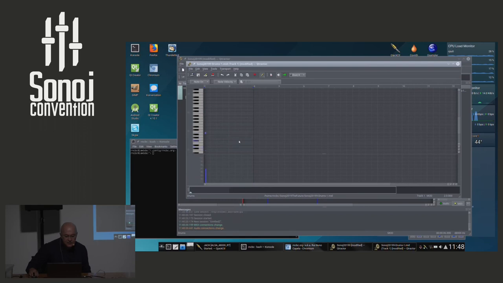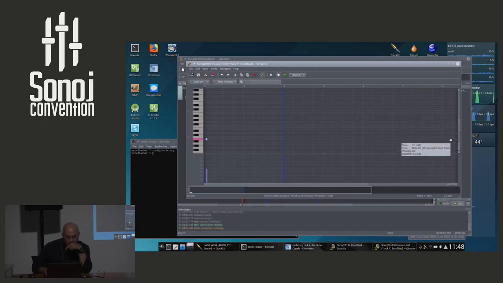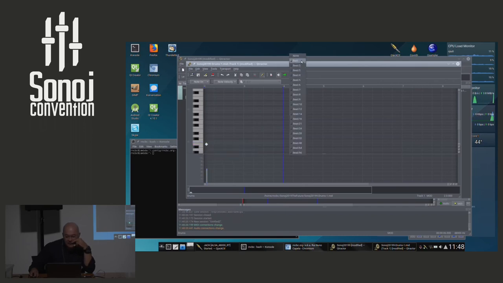So I will put this on a grid. I will augment the grid for you to see it better. If you don't follow what I'm doing, please ask. Okay? I have to put this on the beginning, which I'm failing to do at this moment. Oh, this is on the beat 4. So, okay.